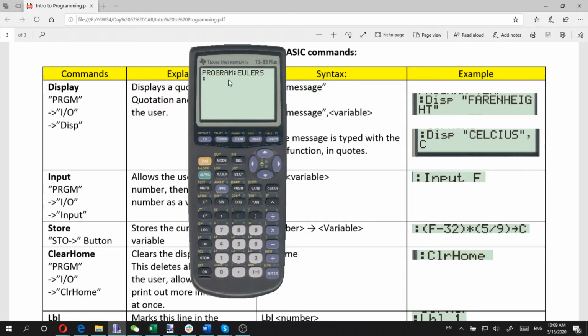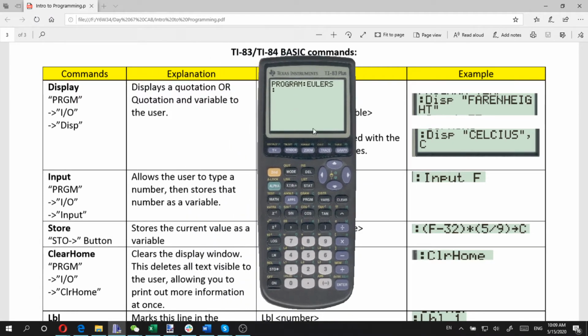Okay, so once we're in our program, you'll see a colon here. So we are now writing our program, and the computer is just going to run through line by line by line all of our code that we write. So to write our code, we'll need some sort of an operation that'll tell it what it wants to do, and then we can give it arguments. So if I hit program, for instance, and scroll over to input output, I can scroll down to display. And then whatever I put in quotes afterwards will be displayed to the user. So this will be a message that comes up when we start writing our program.